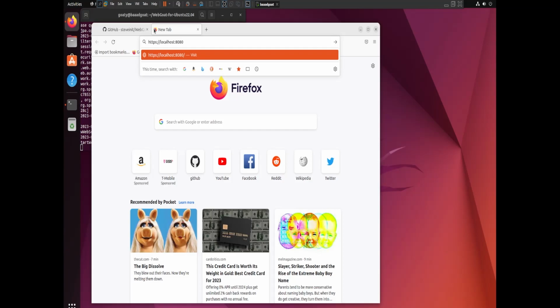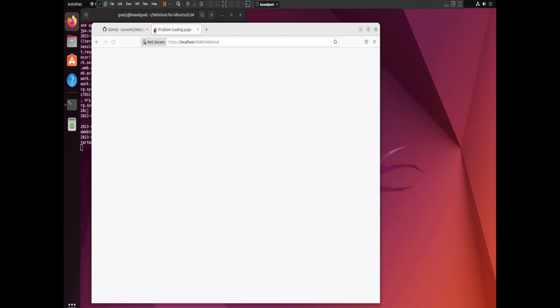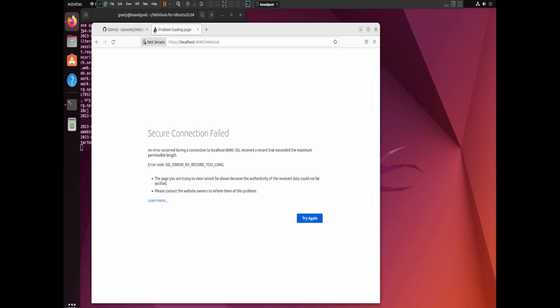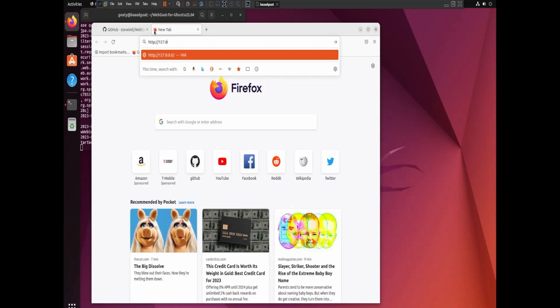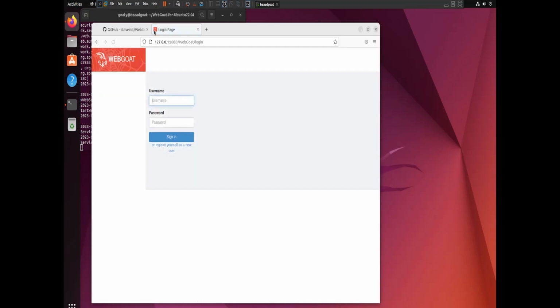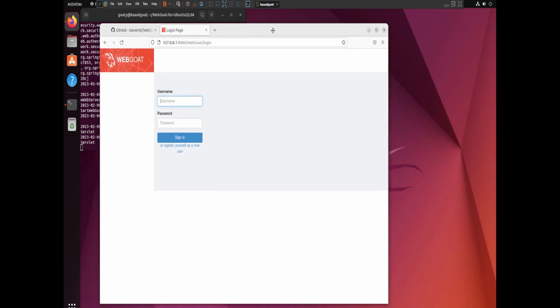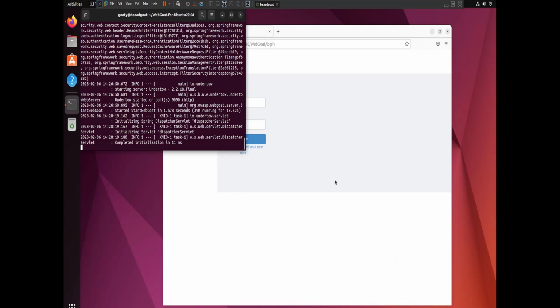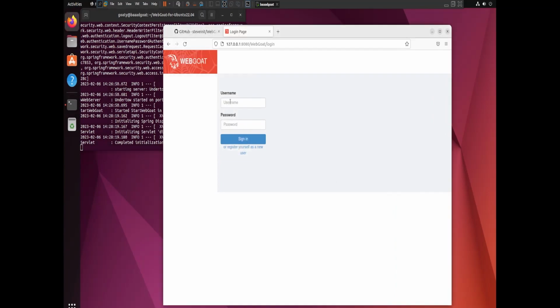will get a lot of nothing. It has to be http://localhost:8080/webgoat. And once you do that, you should be greeted by the login screen for WebGoat. Of course, we're still on localhost right now. We're not on LAN. And if you do want to stay on localhost, this whole process works pretty well on Kali or Parrot if you just need to keep it all on the same VM.